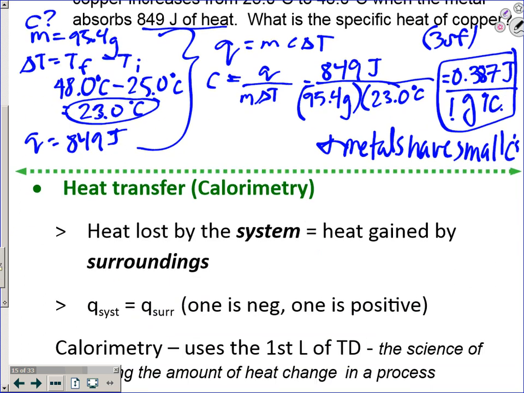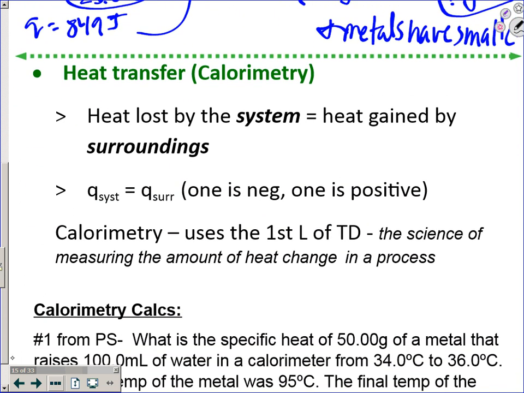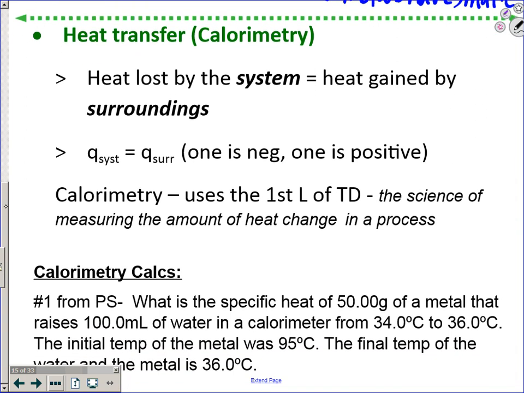Okay. The next style question is transfer of energy. That first one was just internal energy, like what does this one substance have if it changed a certain temperature. This is the transfer of energy between two objects in the system and the surroundings. So this is the one that combines two substances.